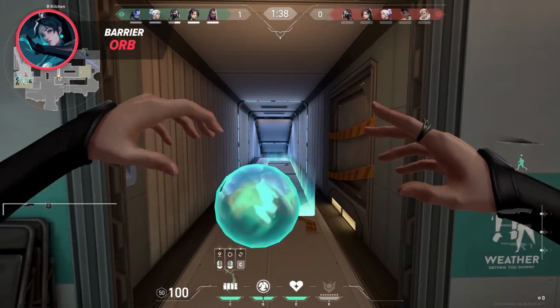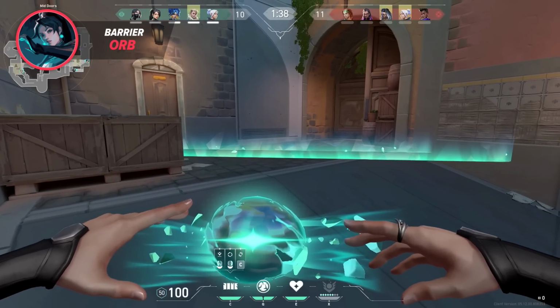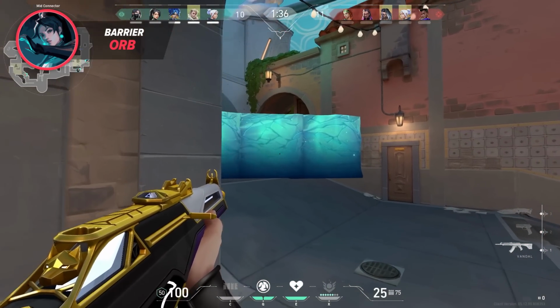The reason we call it her strongest ability is that it allows Sage to make attacking sites a lot harder, or alternatively block off an area of the map entirely for the wall's duration.